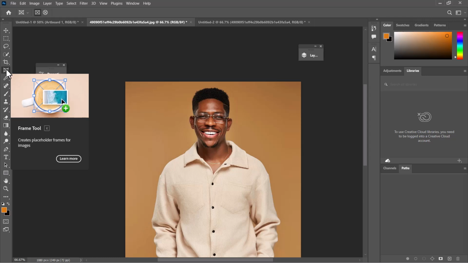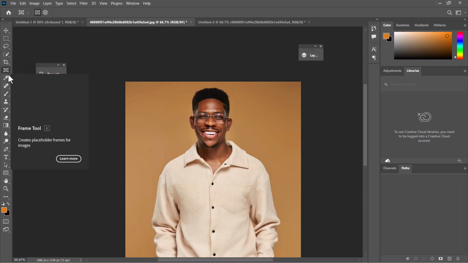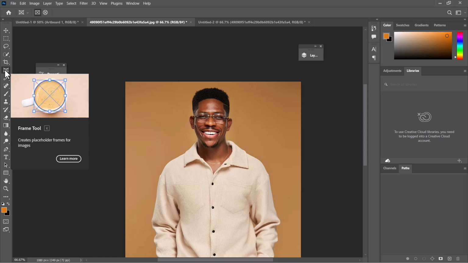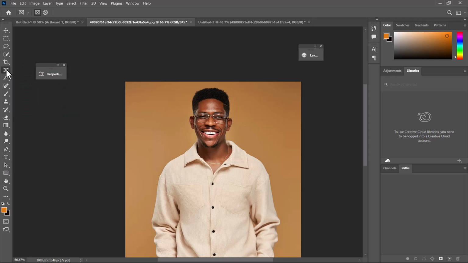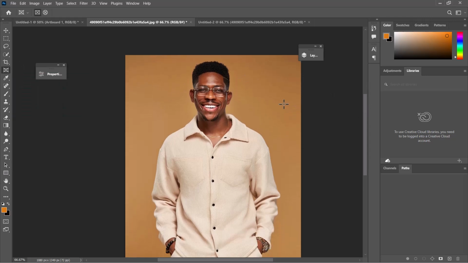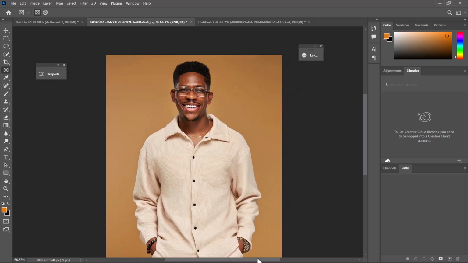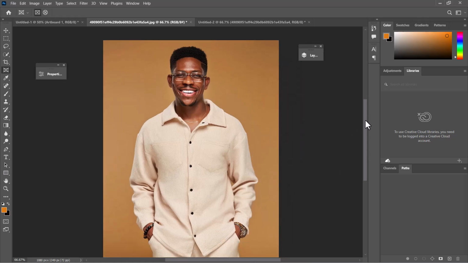Particularly, I've not used this one, but as you can see, what it does here is it gives you an option to select a part of an image and place another image in it. So you can explore that one. Yeah, you can explore it because of time. I still need to explain effects and some other things. I'm not sure we'll be doing a proper design today, but let me just see.